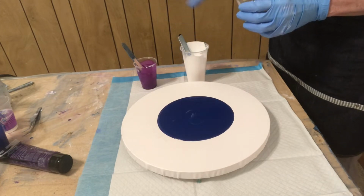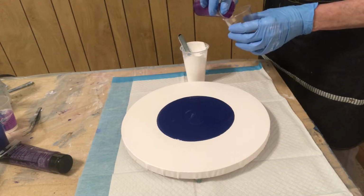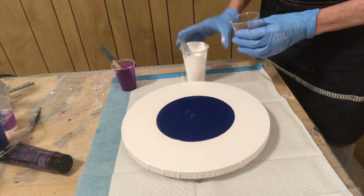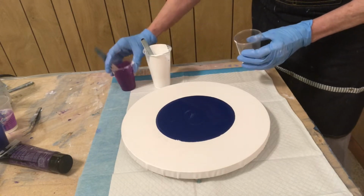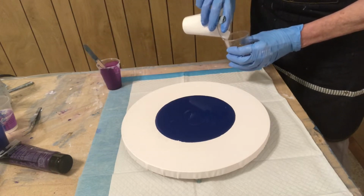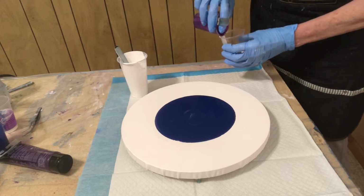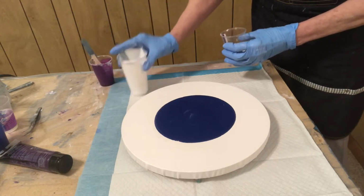I have thinned all these paints just to see what would happen. That seems to be running better, both of them. I'm just going to go until I don't have any more of that.